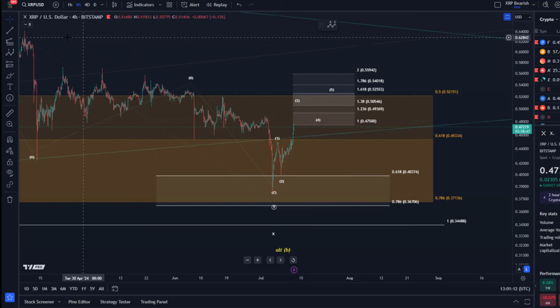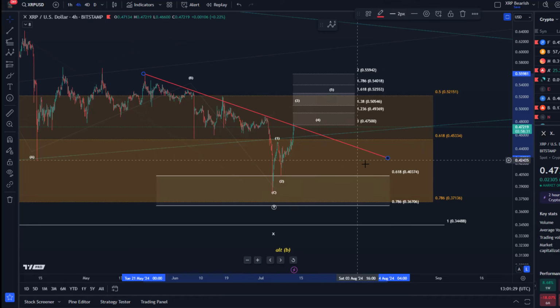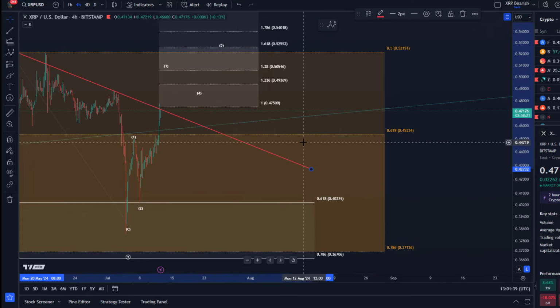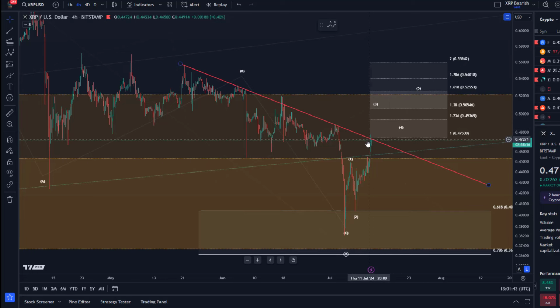Now, in addition to that, what else do we have here? Well, look, we have potentially a trend line here. It's not great, it's not very reliable, this trend line. It's a little bit flexible. It's not entirely clear how to draw it. Probably here we have most touch points, and it's touching that. So pay attention to it. I don't like it because it has one breakout fake out, but we're currently trying to get above this trend line as well, including the 100% extension. So pay attention to these parameters I've mentioned.